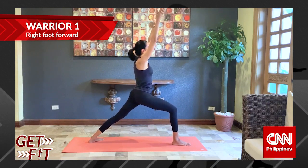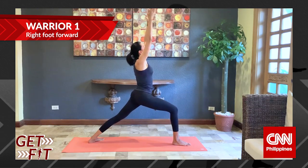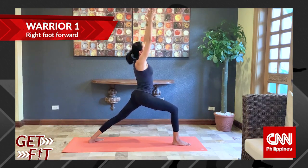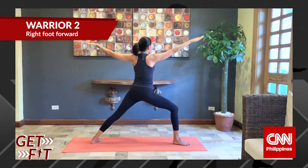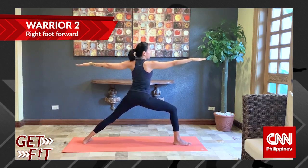Allow the front knee to bend. Allow that back leg to stay strong and engaged. Now take one more inhale here. And then open up to Warrior Two. Now notice how my back foot will adjust. My stance will get wider.